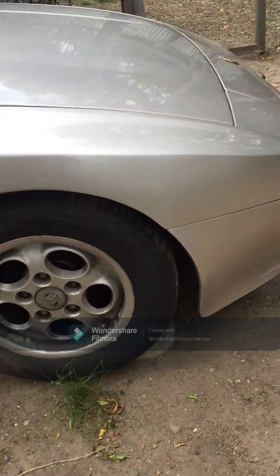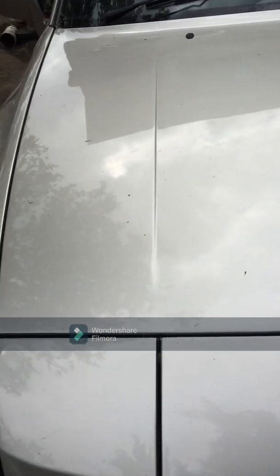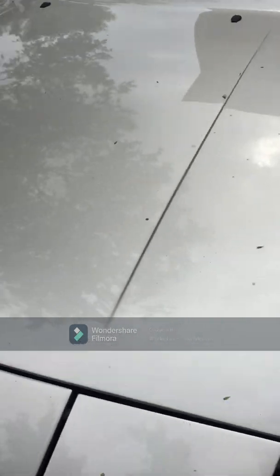Now if you have a look at the roof and the bonnet as well, I've had the car just under a car cover for 12 months, and since I brought it back, and this has been so emotional, I couldn't bear to touch it, I've put it back in that similar position, covered. Now if you have a close look at this bonnet, this is how they've returned it. It's got sap all over it, and again, in the original video, none of that was there, that's just leaves, but these sap marks here on the bonnet definitely weren't there. So I was told it would be kept at the shop and undercover, so I don't know what the story is.